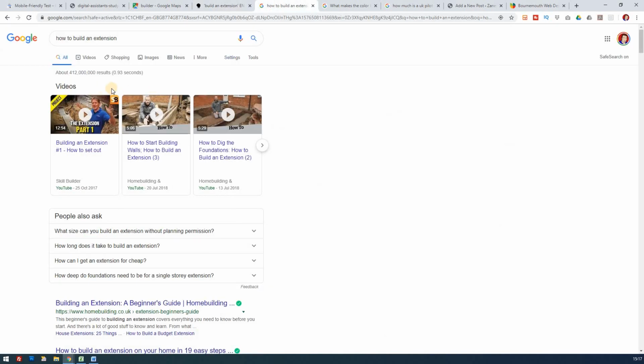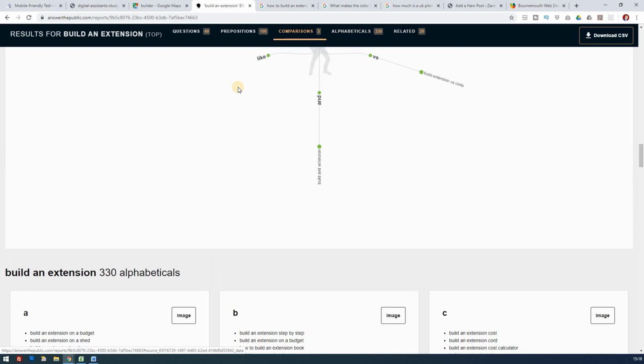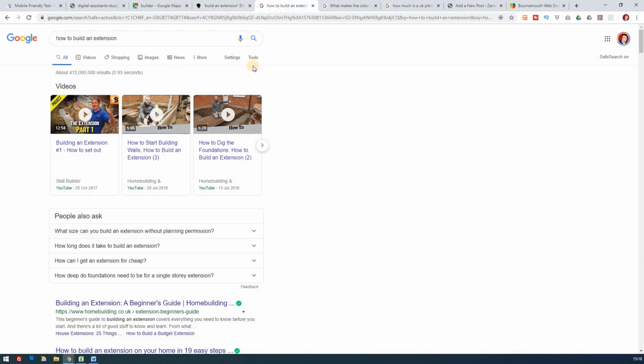So we're taking this thought then of building an extension, how to build an extension. If I put that into Google, you notice that we're going to move on to the fifth area. So the fourth area was really to try and understand what people are really asking in voice search by using the answerthepublic.com website. But the fifth area, and the main area now, is to see what it is that people actually need. What's their requirement when they type these things in? Now, if they type them in, of course, you get to see the results. But these will be the results really that are delivered if you voice them in as well.